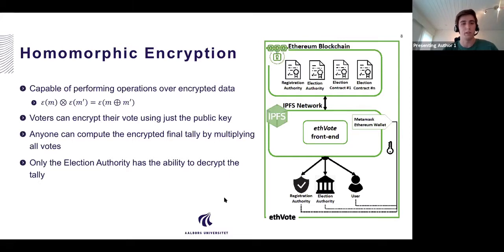So we used homomorphic encryption, which is a mechanism capable of performing operations over encrypted data. So a very simple example of it is multiplying 2 encrypted numbers, and this equals the addition of the non-encrypted numbers, which you can then encrypt, which is the same result. So in essence, you can take 2 votes that are completely encrypted, multiply them in the encrypted form, and then you will get the sum of those votes. And then you can later take the private key and decrypt it to get the result without revealing who voted for what.